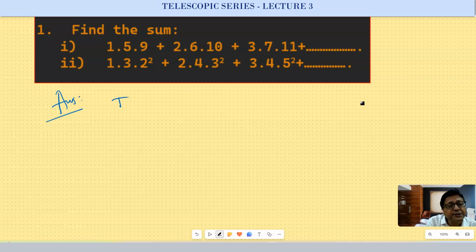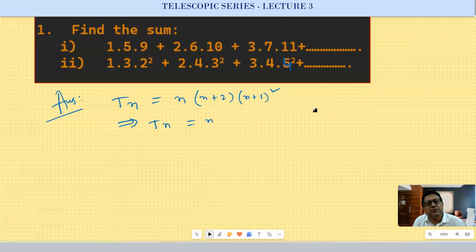we are writing the nth term first. 1, 2, 3, their nth term is n. The nth term of 3, 4, 5 is n plus 2. And this one squared. You all understand? N plus 1 whole square. For 2, it is 2, 3, 5. Just let me correct, this will be actually 4 square. Okay. So n plus 1 is okay because this is 2, this is 3, this is 4. So by getting this one as Tn, we can write n in the form n plus 1.